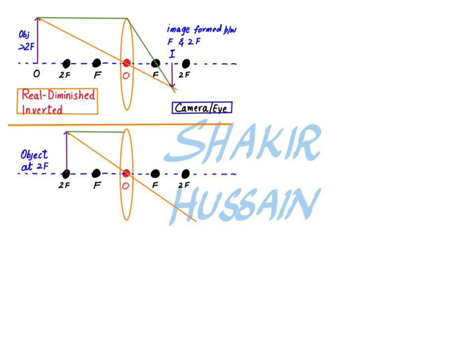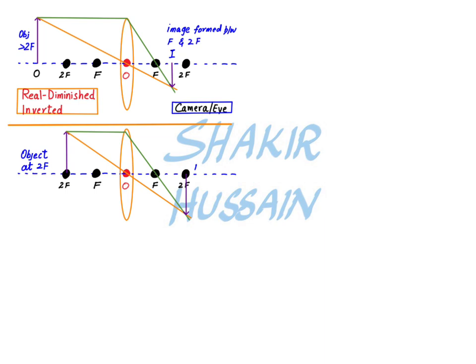The second ray comes this way, parallel to the principal axis. As it passes the lens, where will it pass? It will pass through the focal point. This was the rule. So this is the point where the image is being formed. Now I'll make the image and let's see, is the image the same size? The image is the same size. Is the image inverted? It's inverted. Are the rays actually meeting? They are meeting. So it's a real image, it's an inverted image, it's the same size.